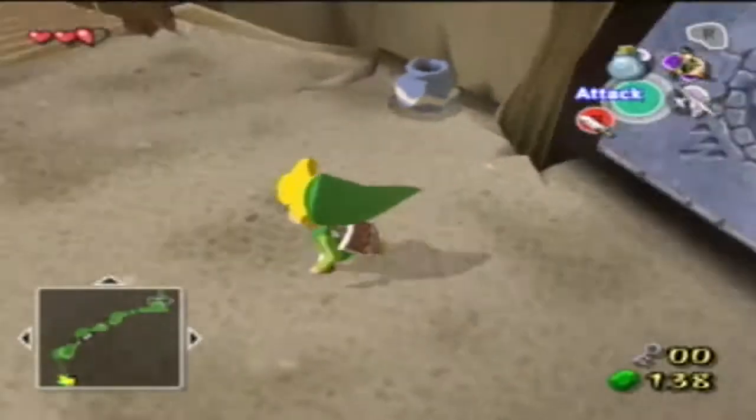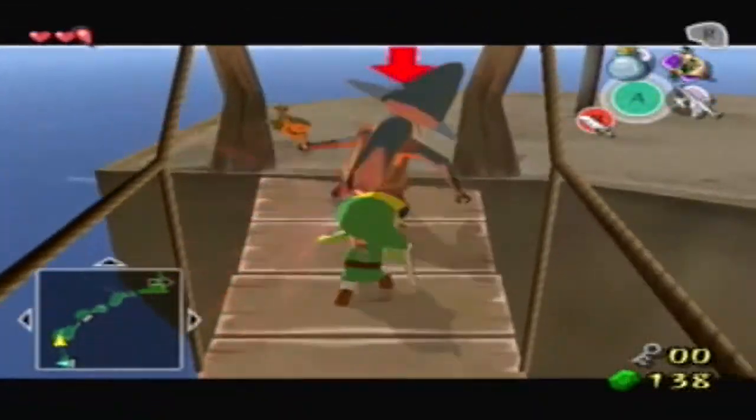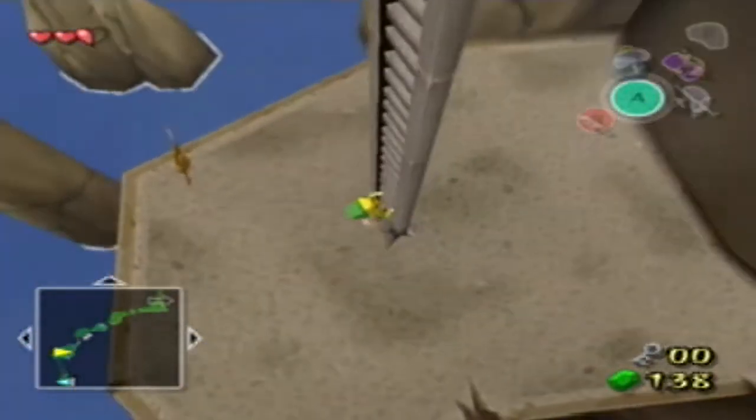Darn it. But yeah, I never really understood what the point of Z targeting was, so I would never use it as a kid. And replaying Ocarina of Time and other Zelda games in the future, targeting really comes in handy, so it would have been a good thing to know about as a kid. But I didn't, for whatever reason.